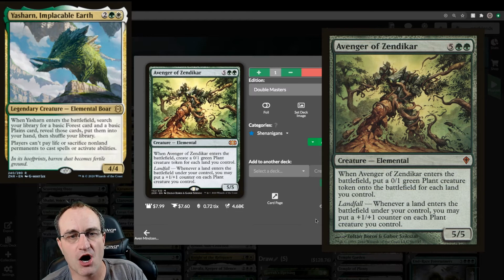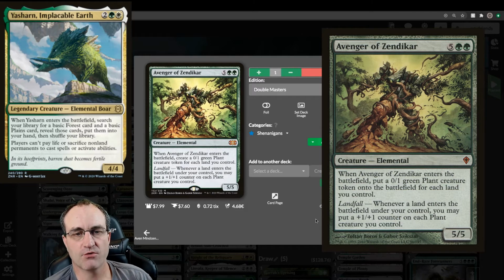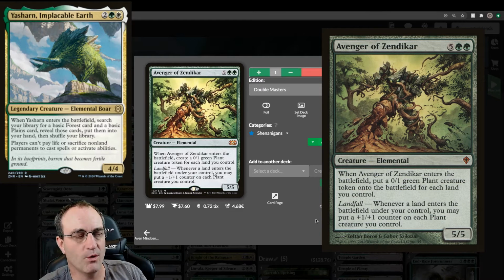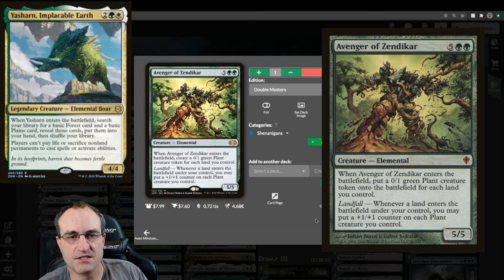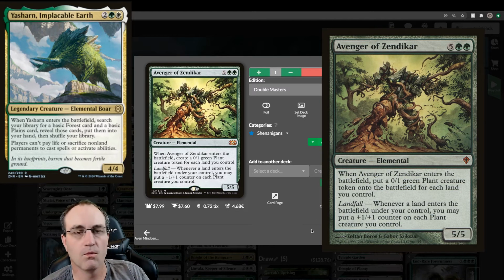Avenger of Zendikar. Oh, we are talking serious shenanigans with this 7-drop 5/5. When Avenger of Zendikar enters the battlefield, create a 0/1 green Plant creature token for each land you control, which is going to be a lot of them, people, because we are running a land-on-your-battlefield-heavy deck. Landfall. Whenever a land enters the battlefield under your control, you may put a +1/+1 counter on each Plant creature you control. Whoa, whoa, whoa. This card's awesome. Not replaceable, by the way, for budgetary reasons. So just man up, +1/+1 up, and just get one.